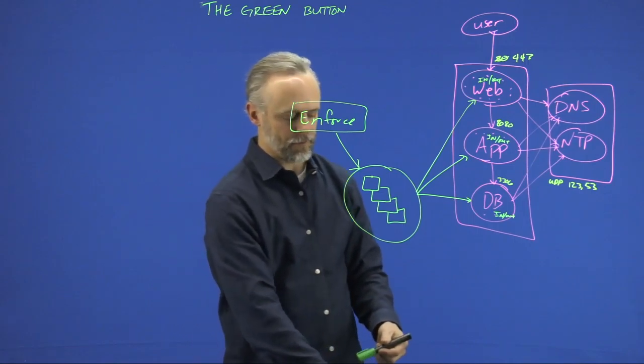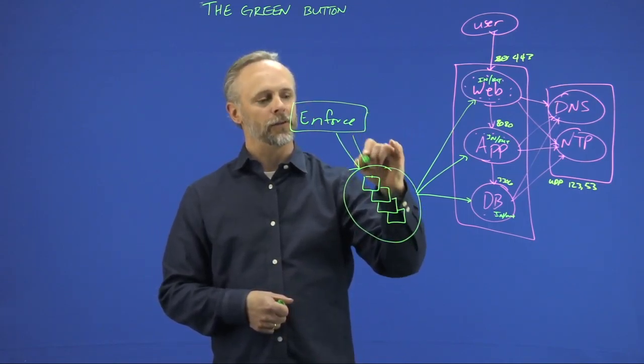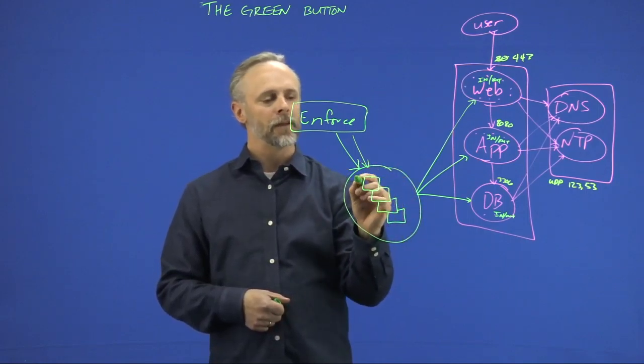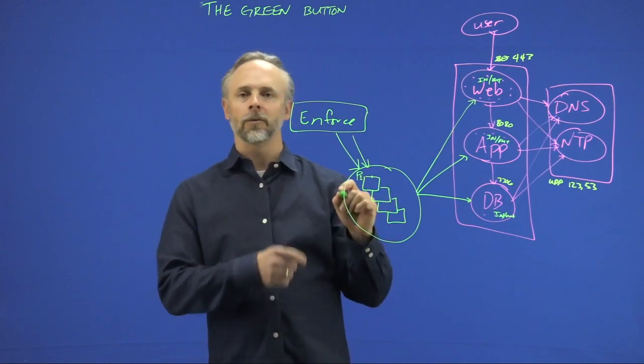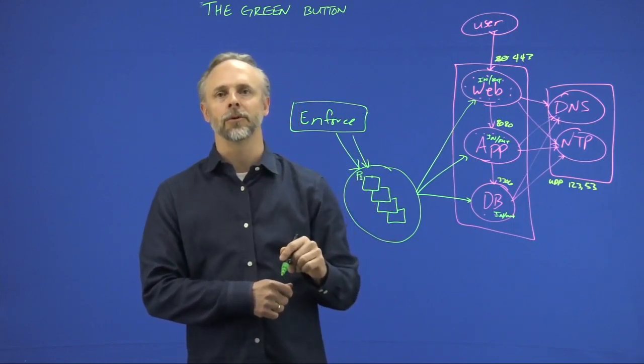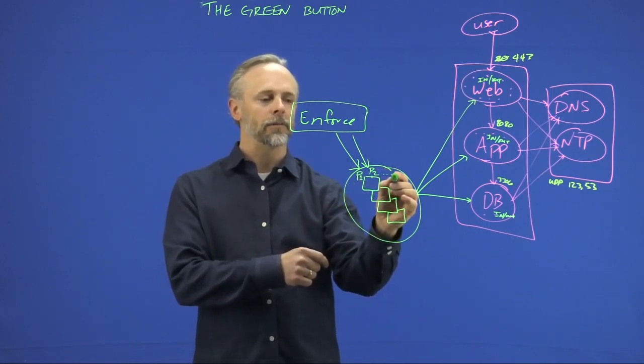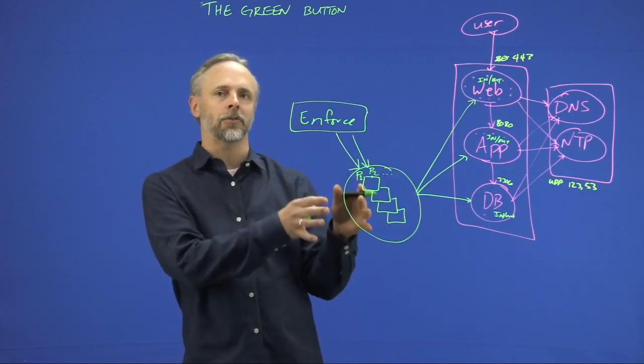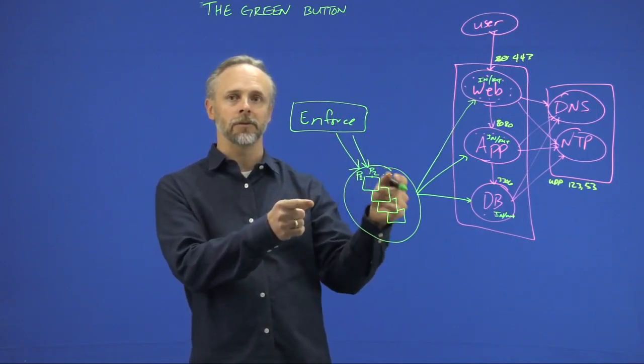But what's really neat about that is that once you do that, you've clicked it once and then you've clicked it again. We actually put policy version headers on that. So when we did it the first time, that's enforcing policy one. We did it the second time, we're now doing policy two and so on. And so what it does is keeps track of every policy record and every change of policy in between those.